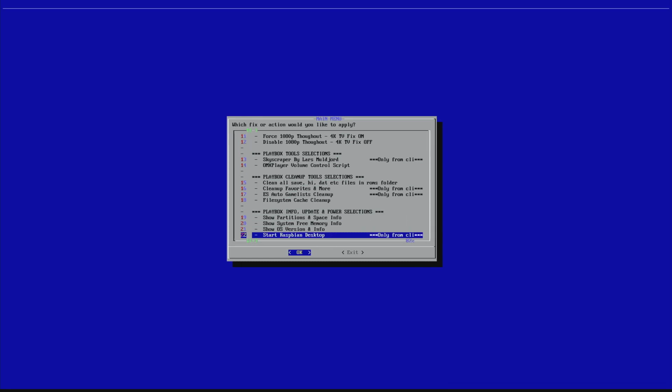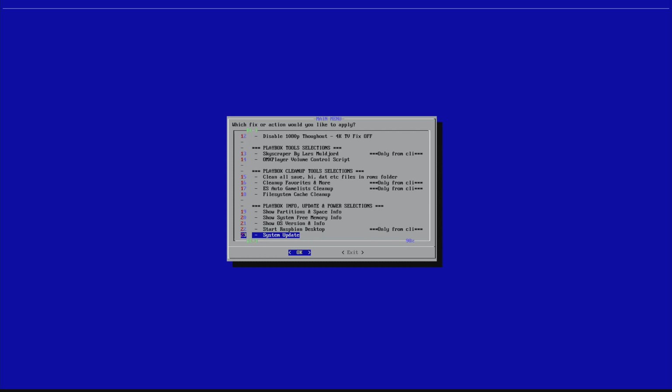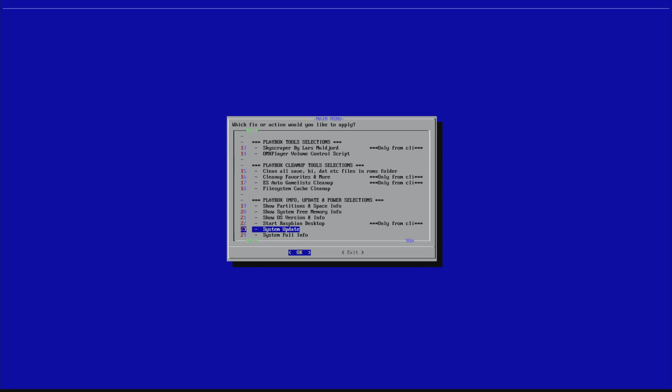So we go down to, you can start the Raspberry desktop from here too, but this option is only on where you're in the CLI, or you can use the Start X option from the CLI by using arrow up keys, so you don't have to type it. That's the reason I put it. So we have a full system update. This system update command has the update, the upgrade, the cleanup, and auto removal of unwanted packages.